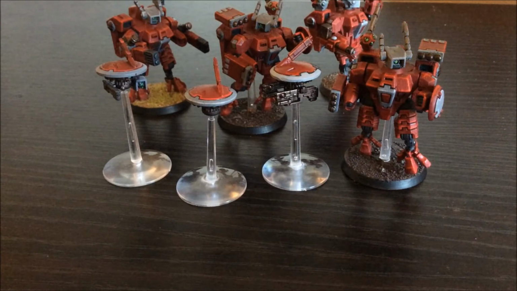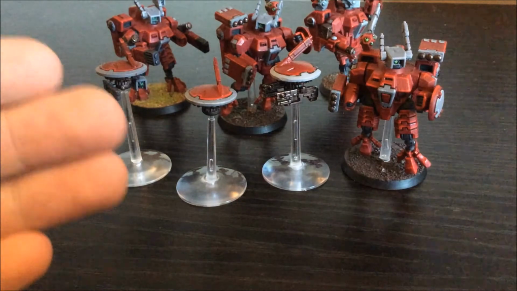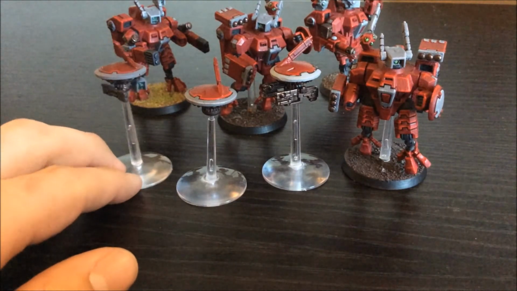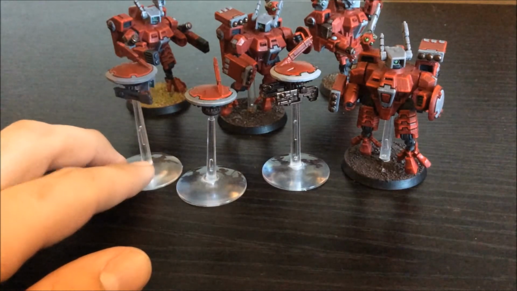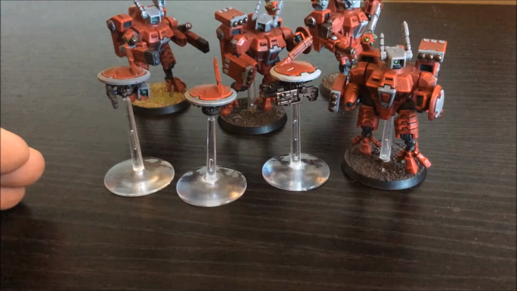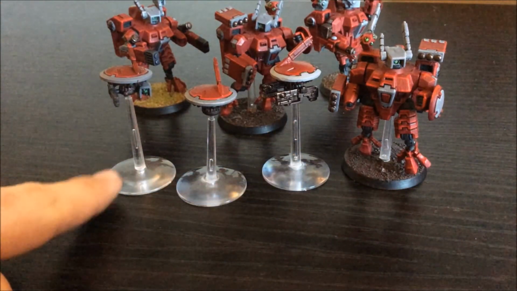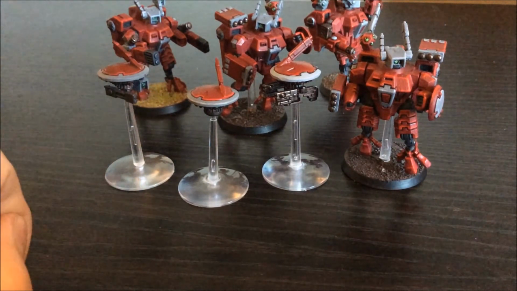Crisis suits benefit from a lot of the special rules granted by the buff commander, including twin-linked, so they have a lot of damage output, and the drones benefit from the commander's ballistic skill, so they become ballistic skill 5, and of course twin-link, so that gives you a lot of reliable marker light hits and a lot of damage output as well. So missile suits and marker lights can be a very impactful component of an army list.